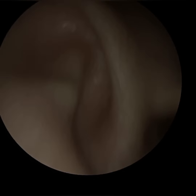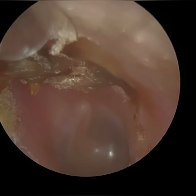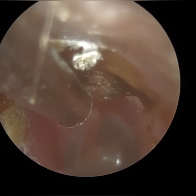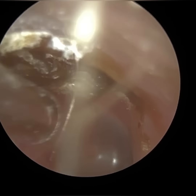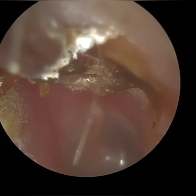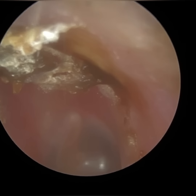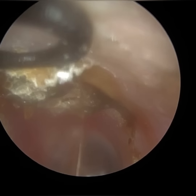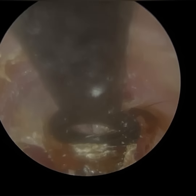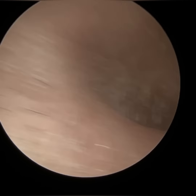Here you can actually see the fungal spores on the posterior superior aspect of the auditory canal, more on the pars media. The ear canal is defined in thirds. You can define it in terms of composition — the outer third contains cartilage, the inner two thirds is bone. Also by angulation and orientation: the outer third we call the pars externa. The pars media is where you rotate to the right and downwards. Then the pars interna is the last third, with the narrowing towards the eardrum and it's a lot straighter. The fungal spores are on the midsection — the pars media — on the posterior superior quadrant.